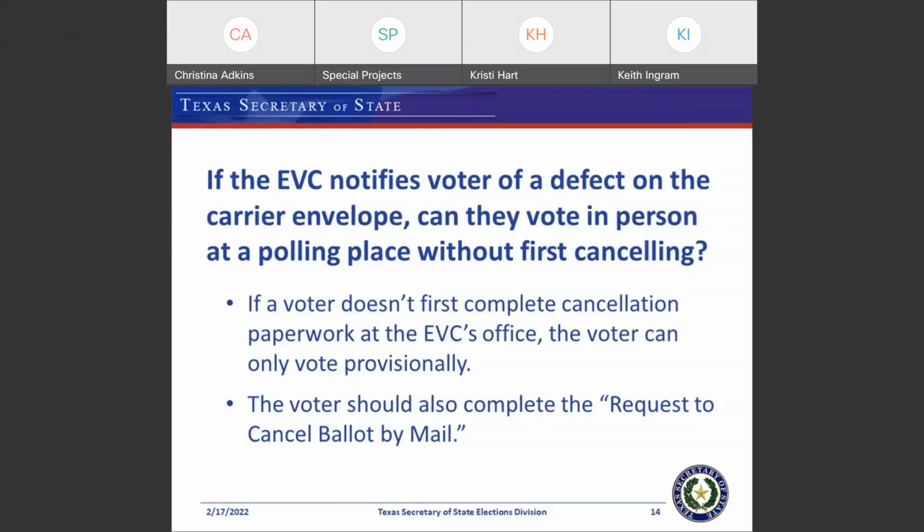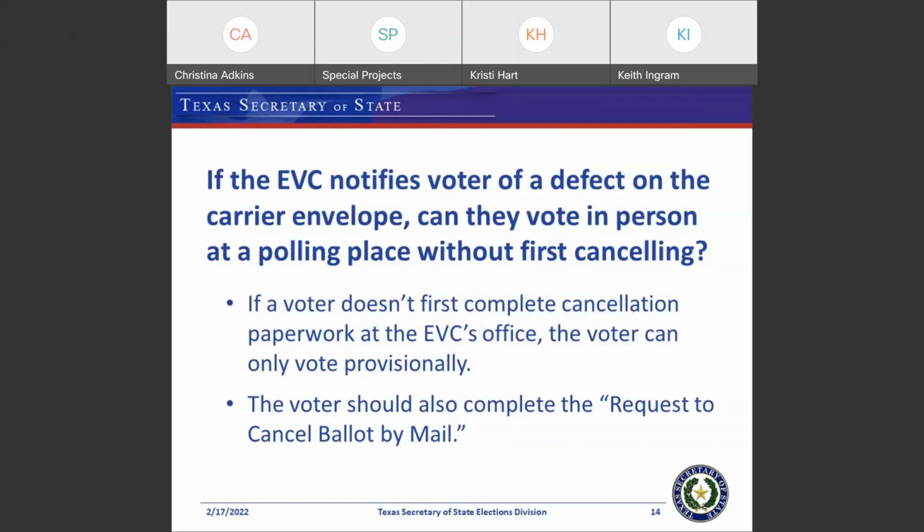I'm sorry, if you're a local entity that does not contract with your county, I recommend that you get in contact with your county election officer and talk to them about some things that you can do to help get that information. If we're talking about annual ABVMs, you can assume that the information that's provided to you from the counties has been validated, so you can just use that to validate off your carrier envelopes. Alternatively, you may want to work out a system or a date and time by which you can take things to their office to get them validated, or maybe even perform some validations over the phone.